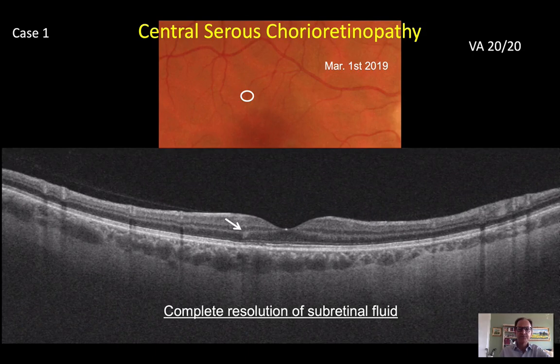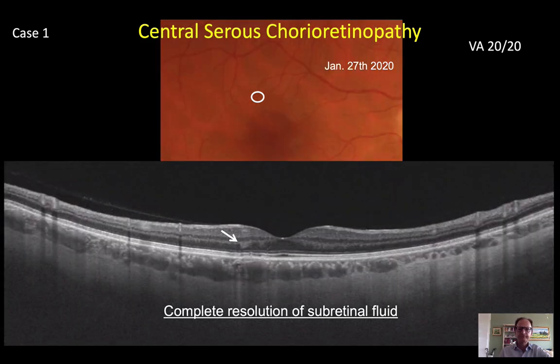And as you can see, 1 month after the photocoagulation, there was a complete resolution of the fluid. Visual acuity was now 20/20. The patient was happy. The arrow, however, pointed the laser spot that caused anyway a very small but not symptomatic alteration at the level of the outer nuclear layer.